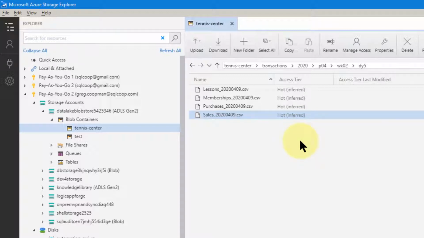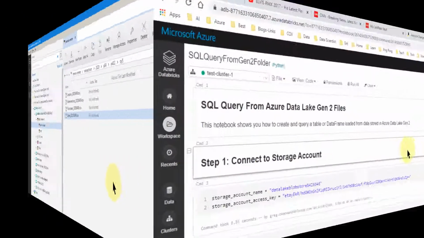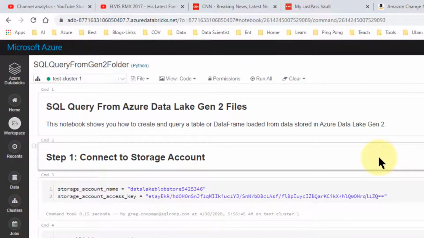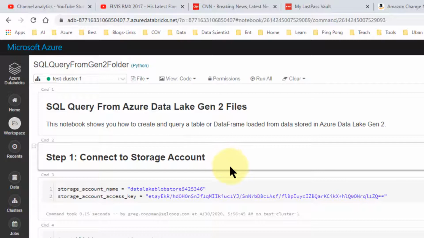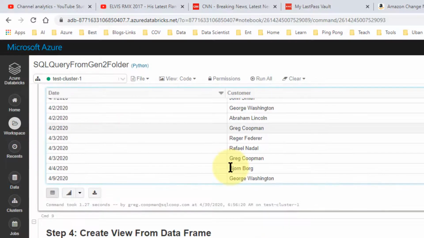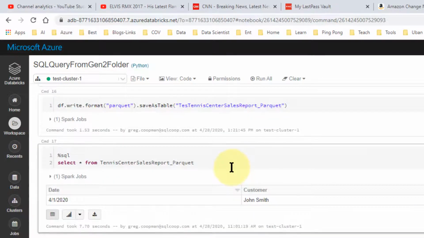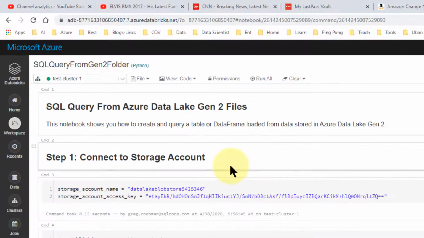So now we're going to jump over to Databricks, and I'm going to show you, because now I've showed you the structure we're looking at there. Okay, so now I'm in my notebook over in Databricks, and I want to show you first. I've broken this notebook into several steps, and I'll go ahead and leave this notebook up where you can access it if you like.